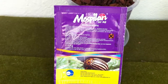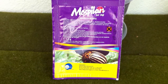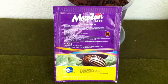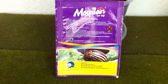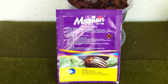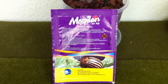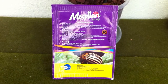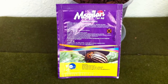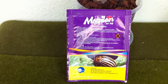The brand is called Mospilan and it is actually made in Japan. It's a Japanese brand and I'm not sure if you can find this where you live — it's like the most common insecticide here. It's a wide-spectrum insecticide, and I know that wide-spectrum insecticides don't usually do a good job, but this one was used on mealybugs, on aphids, and on spider mites and it did a very good job. Of course it did not kill any buds or any flowers — my orchids bloomed as usual and the bugs were dead within a day or two and they didn't reappear.